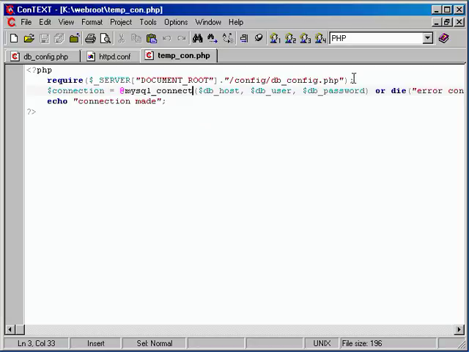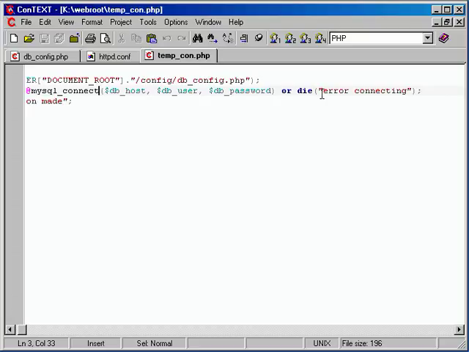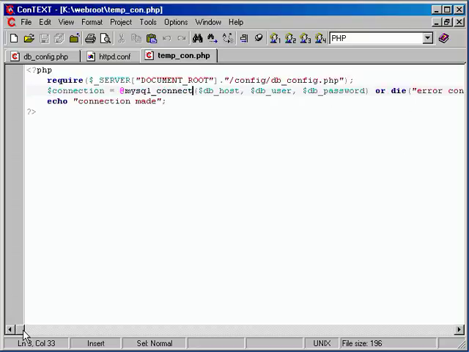And then from there, he simply connected to the database, and he showed you how we now have access to the variables $db_host, etc. And he showed you at the end how we could put or die. In other words, if it did not successfully connect, then we'd return the error connecting. You also saw that it returned the warnings and issues we had with connecting, and by putting the @ symbol before the actual connect command, it would silence all of that.